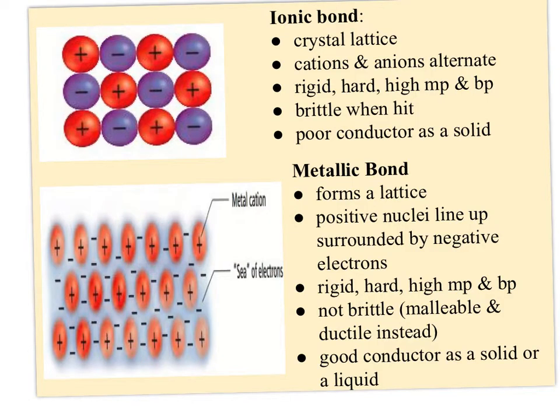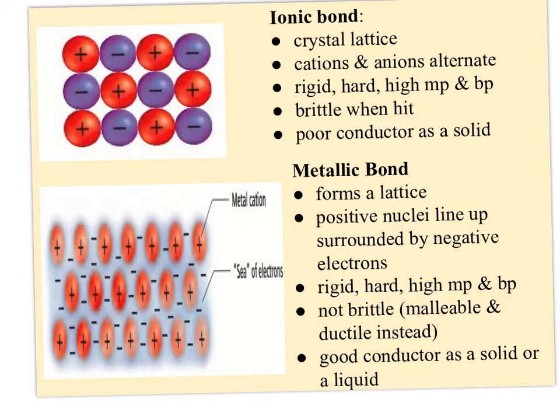So here's a picture of kind of what it looks like, an ionic bond compared to a metallic bond. And you see with the metallic bond, these positive cations, that's the nuclei with the inner electrons lining up. And then the valence electrons, 1 or 2 typically, are just kind of free to move around it. So this is called a delocalized electron when it's free to move. Delocalized is a funny word meaning not local, and local means in the same area.